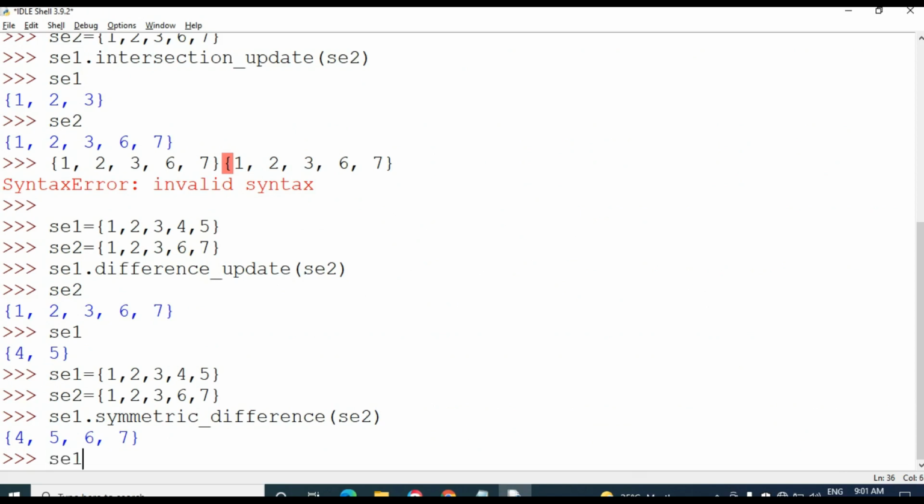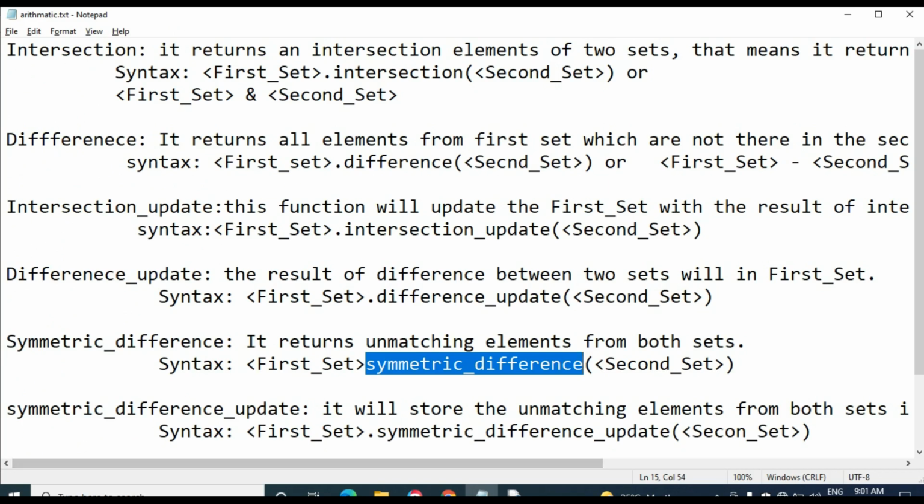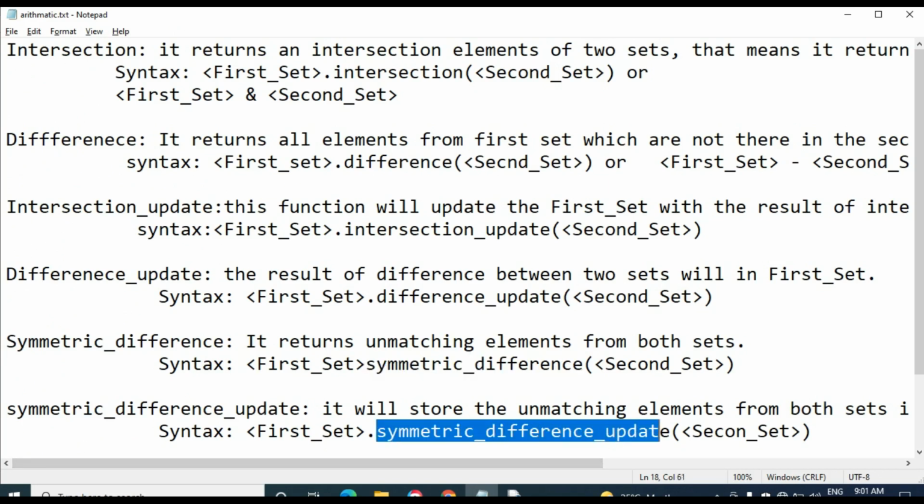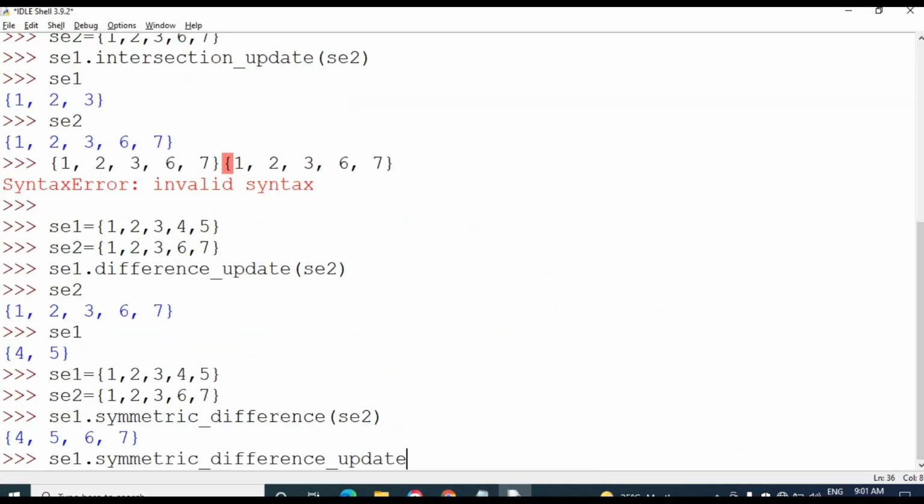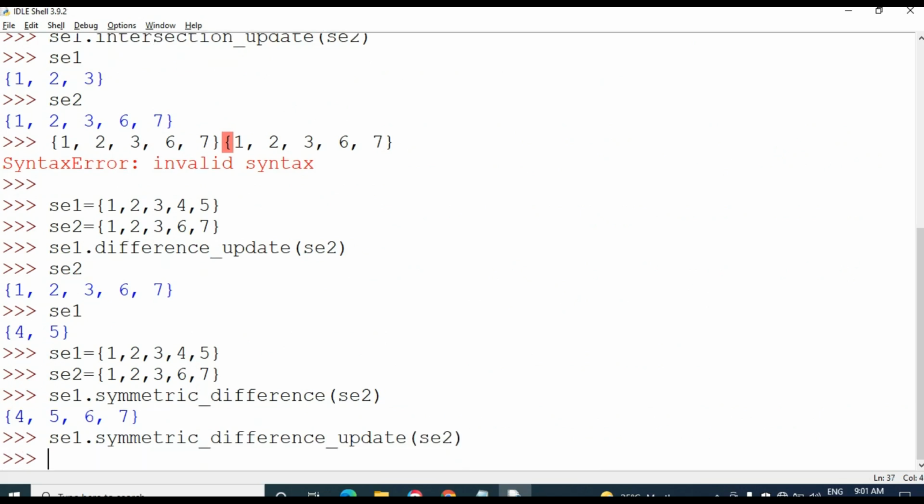I am going to take the same sets, so no need to take them again. I am going to perform set 1 dot symmetric difference update, set 2.